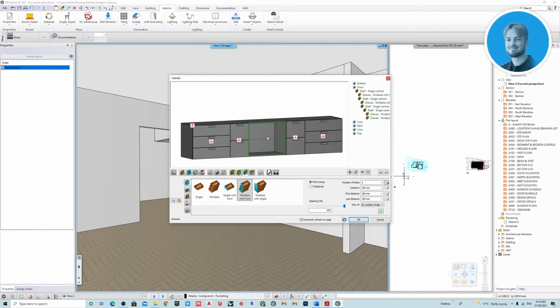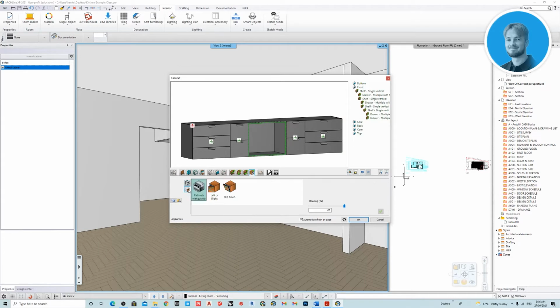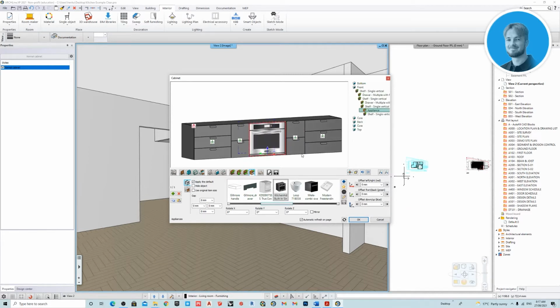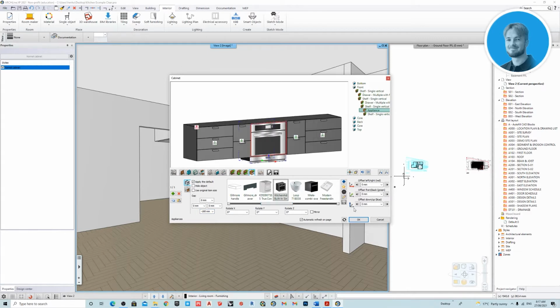Okay, so for this one, we're actually going to put an appliance in. So this will be a stove. So you can either use a stove or a dishwasher with a covering, but for this one, we'll just use a normal stove. Okay, and the one that we're going to go for should be in here somewhere. So we're going to go for this one. Okay, and we're just going to offset that by 160. So it's just being extruded downwards. And we're just going to bring it a little bit to the front.